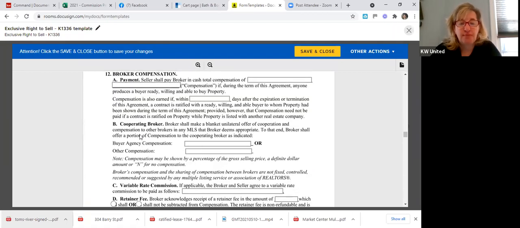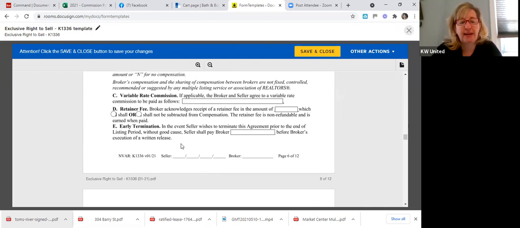Your compensation in most cases will be the same. I would suggest if you're doing the tiered or the packages, the different plans on your listings, that you don't fill this in. On a buyer agency agreement, you could fill in compensation because we are charging the same thing to everyone, right? Every individual agent gets to decide what they're charging. So on your buyer agreement, you could certainly charge that or put that in.